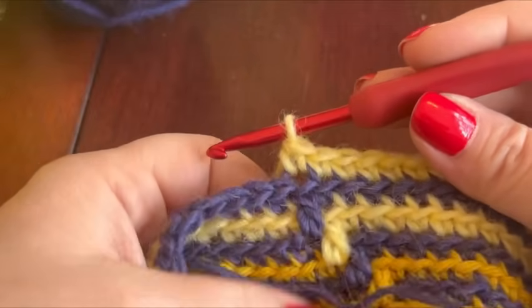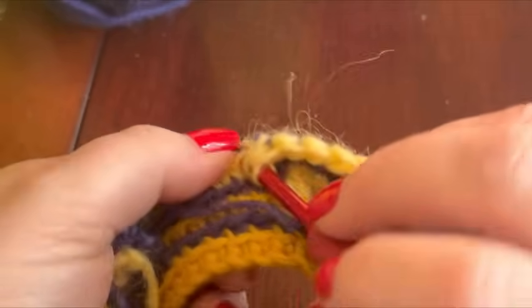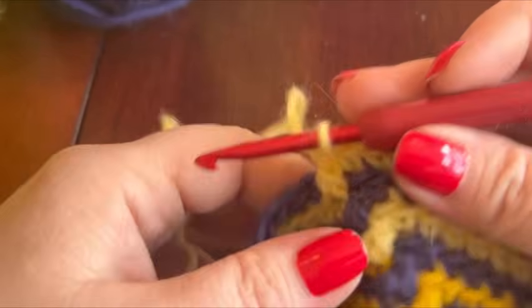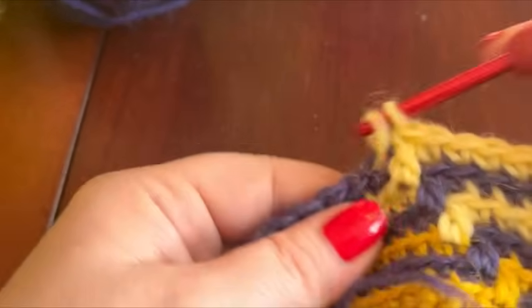I just hit my double, so I'm gonna do another double here. It's 11 single crochets and 1 double, and now we have 7 single crochets at the end of the last repeat.